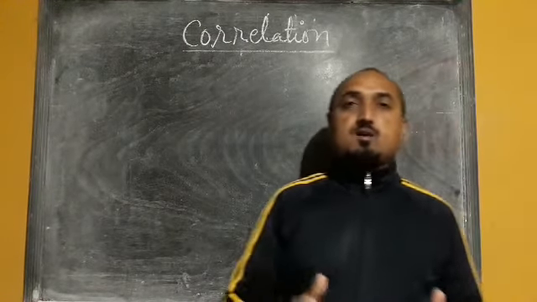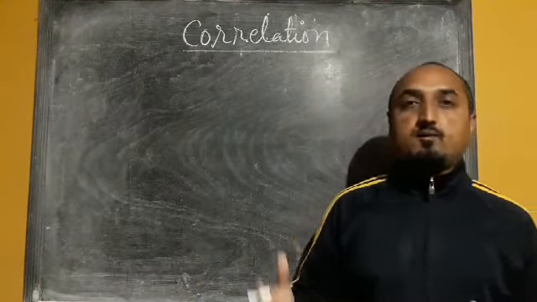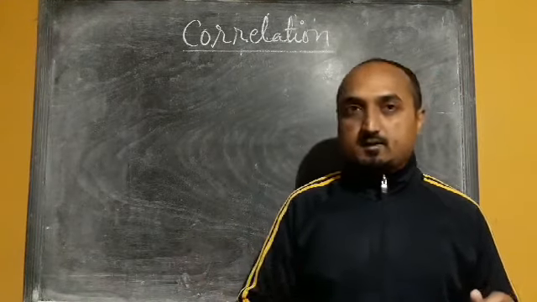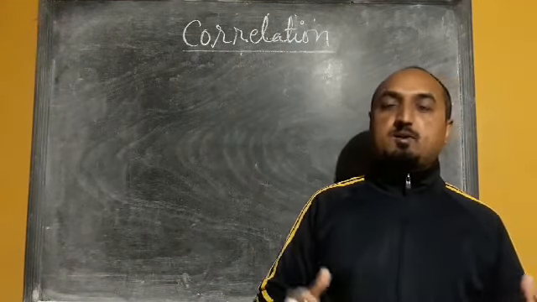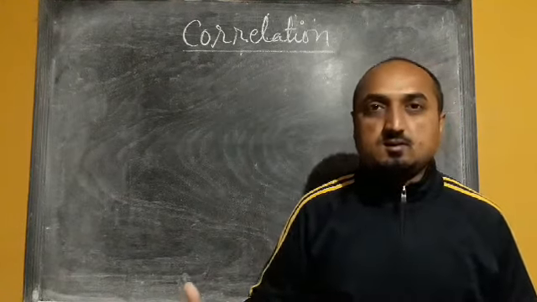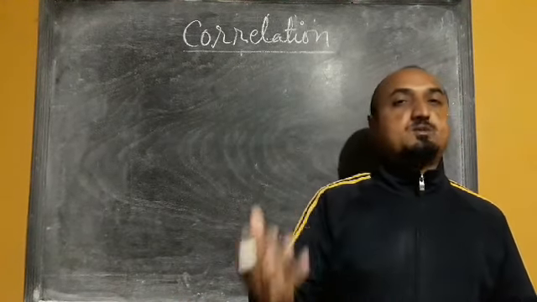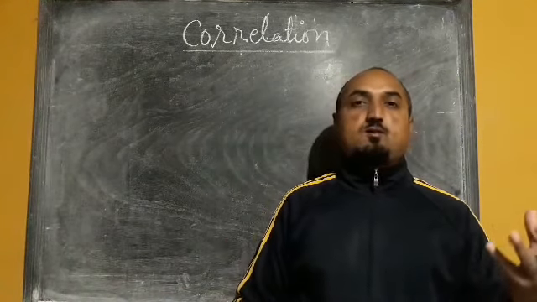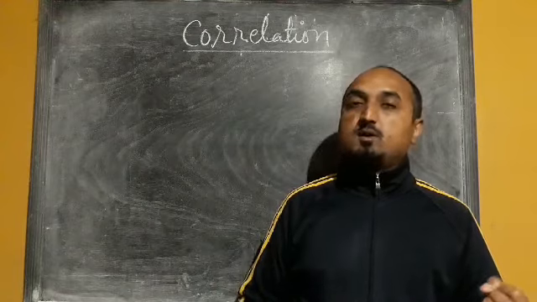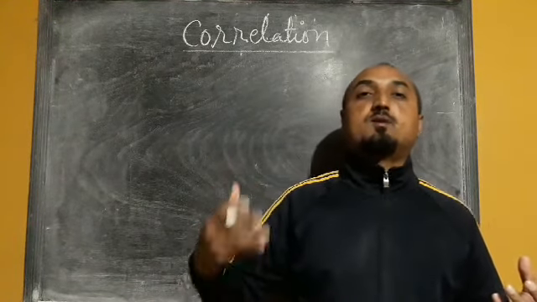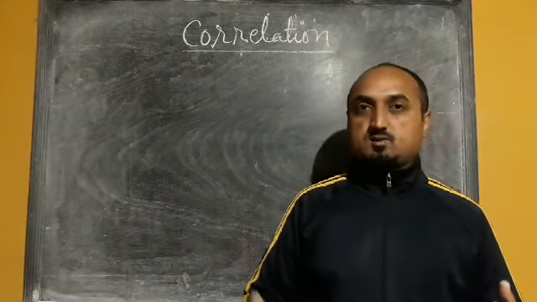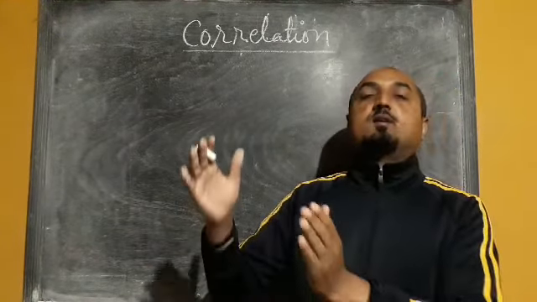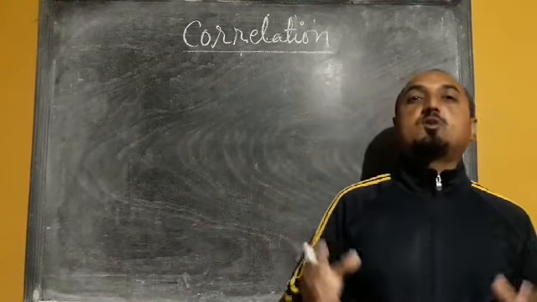So in our real life, we come across various situations in which two variables are interrelated. Here variables may be income and expenditure. Income is one variable, expenditure is another variable. Similarly, we can take other examples, like the price of different goods and commodities, and the quantity demanded of the various goods and services. So income, prices, expenditure, quantity demanded, these all are variables.